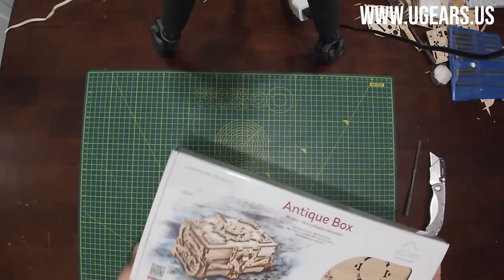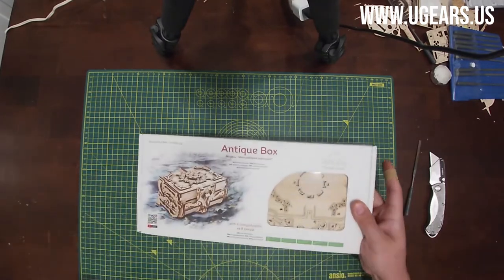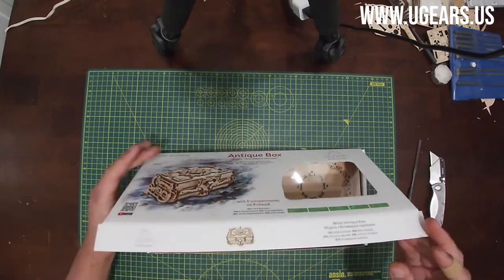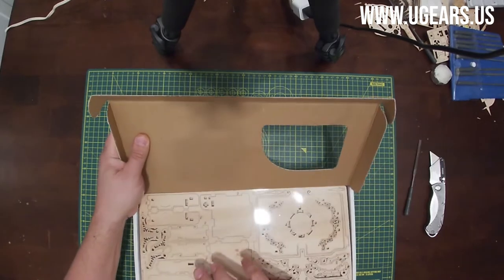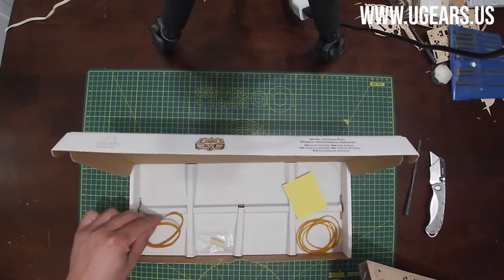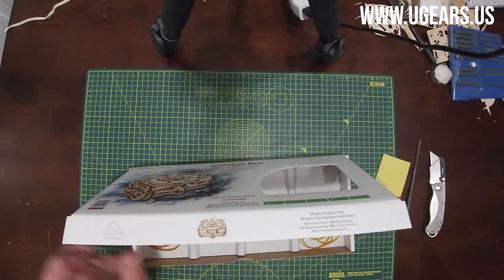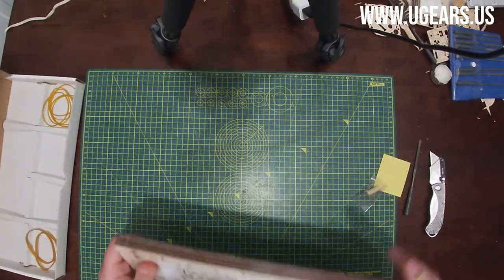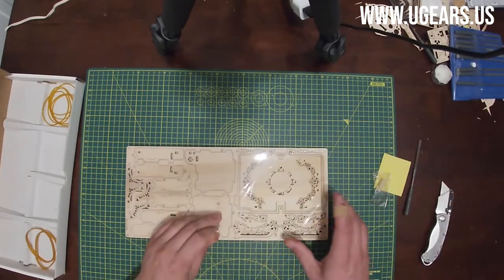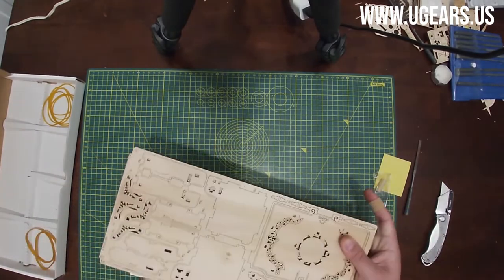Let's see. So just as always, let's start with opening up the model. That's a newer design, newer style box that now on all the models where it flips open rather than you slide it open. Inside the box, we have some thicker rubber bands, some thin rubber bands, sandpaper, which is going to be useful, a piece of candle wax, going to put that aside, then a few boards with an instructions manual.